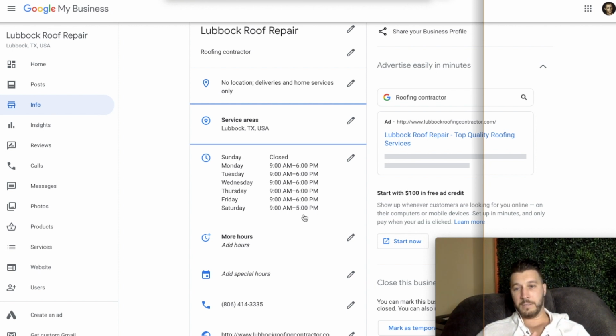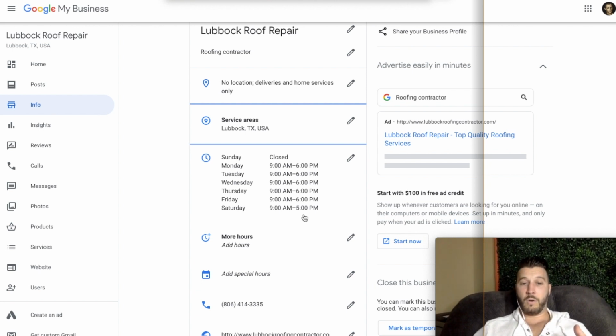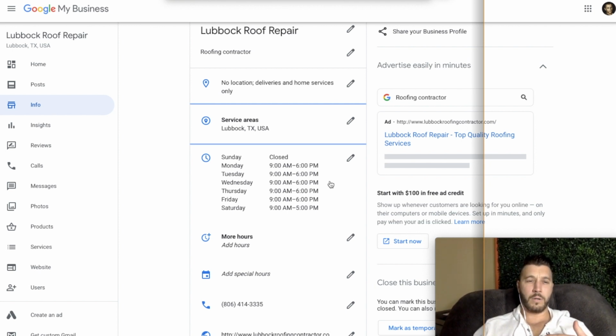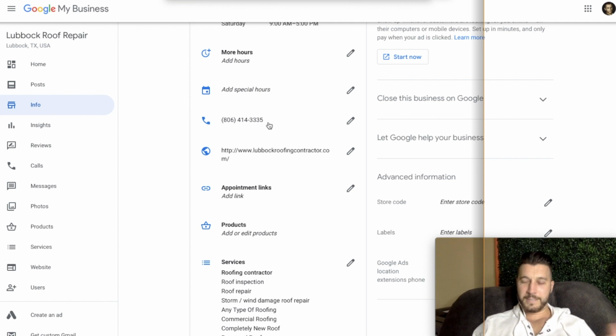Trying to make things easier for ourselves and streamline things so that the team can work efficiently and get things done faster. And that's what you should be doing as well: creating a project folder, taking the time out to do this, and creating a foundation form where all the business information will be on there so you can just copy and paste it. So the next thing we'll go to, make sure the phone number is correct. Again, it should be coming from your foundation form. Website, the actual link to your website, make sure that's correct, should be on your foundation form as well.